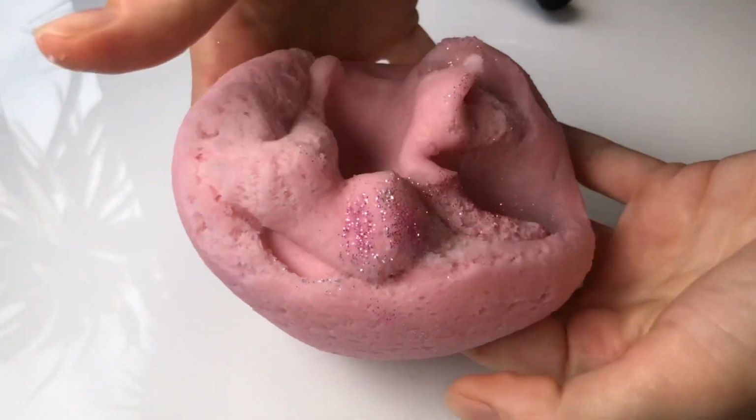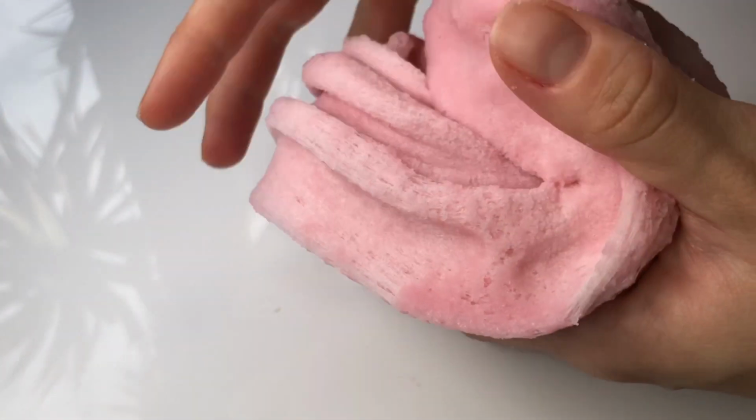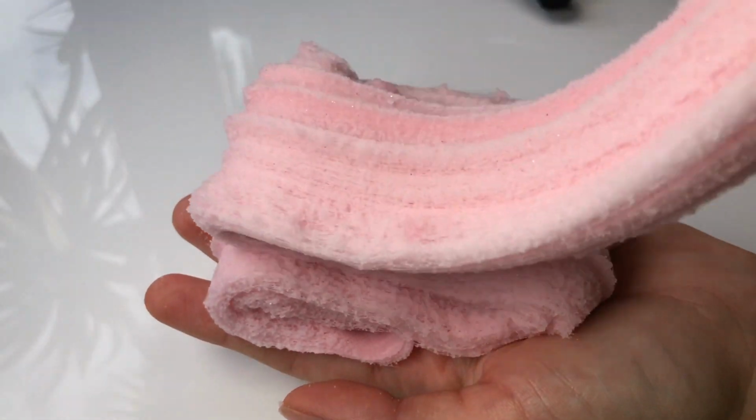This cloud slime also kind of felt more like a thick icing slime. It didn't drizzle as much as the Snow White slime, but still I loved playing with the slime and mixing in all of the glitters, and the scent was just amazing.